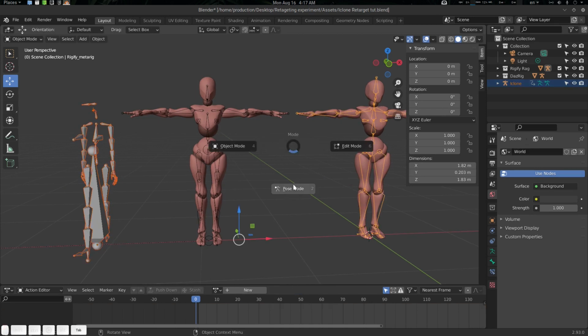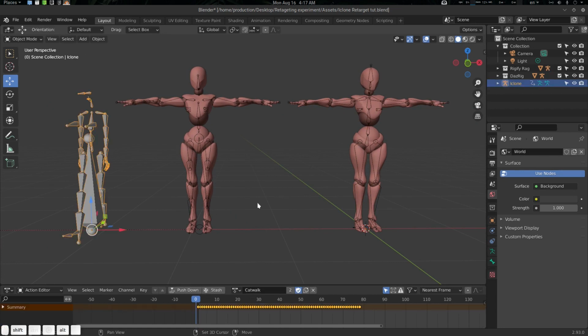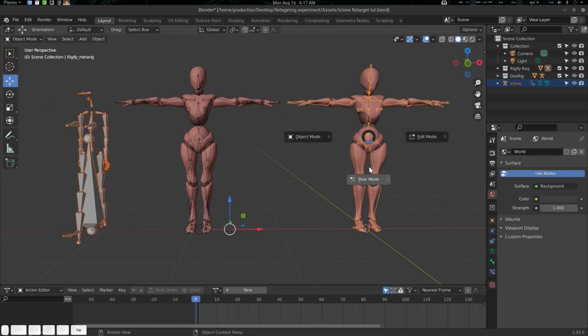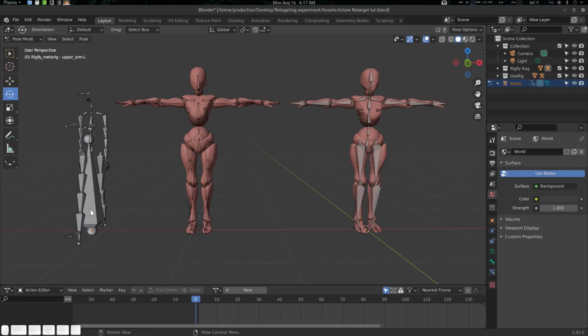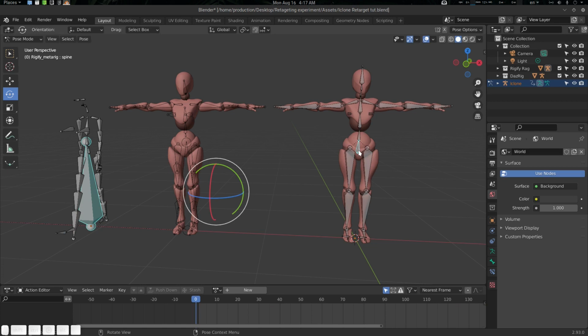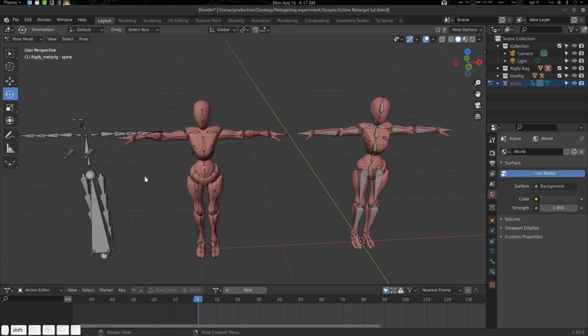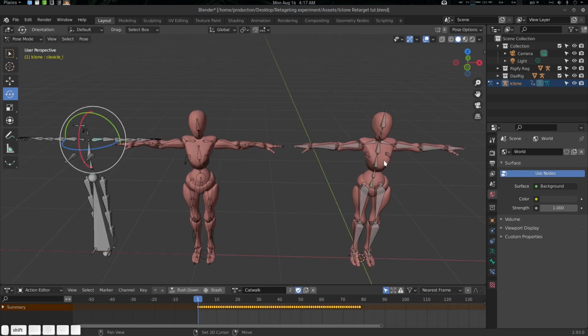Press Tab. This is Rigify. Okay, so let's select this iClone, Rigify, pose mode, and other things are pretty much fine. So this is the root node, and this one is the root. So Q and retarget root. There we go. Press Alt R, Alt G, and let's retarget everything here.